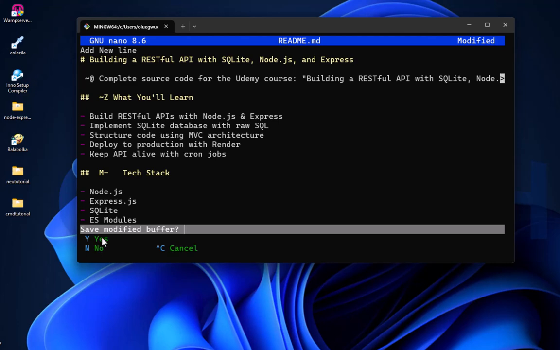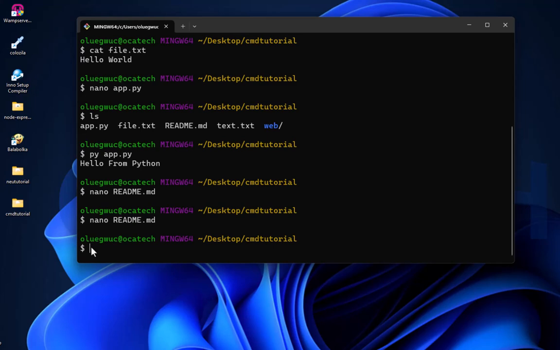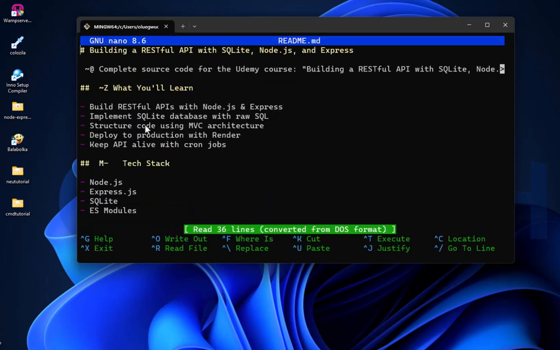If I want to save it, I type Y. If I don't want to save it, I type N, and if I want to return back, I type C. Let me type N. You can see it exited without saving the file. If I do nano readme.md again, you can see the new line is not added. That is how to use the nano text editor in command line. Thank you for watching this video.